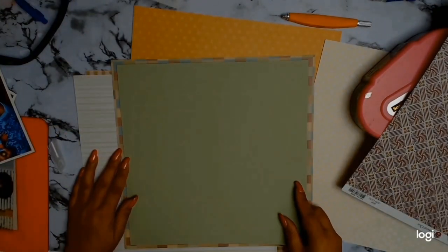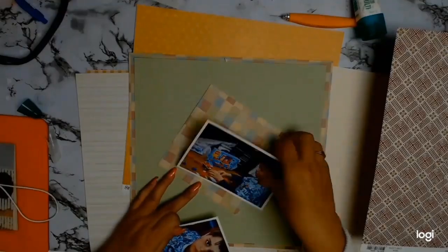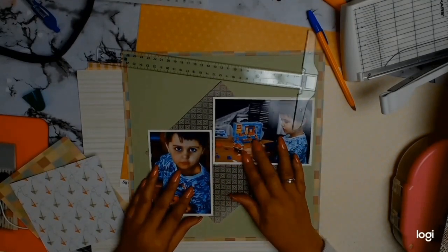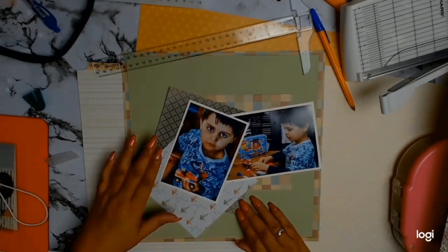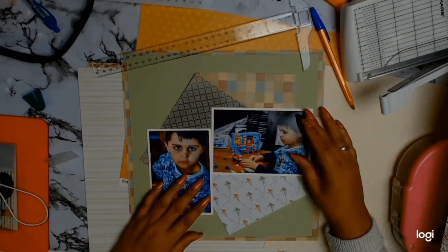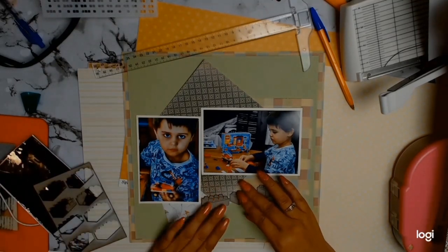I really should plan my layouts more, because once I'd adhered my cardstock onto my frame I was really, really lost. In the end I landed up getting some papers and using three squares of different papers — but that took about an hour just fiddling around because I had no idea what I was doing. If anyone pre-plans every single layout, can you please let me know — does it save time, or do you spend more time searching through Pinterest for inspiration?